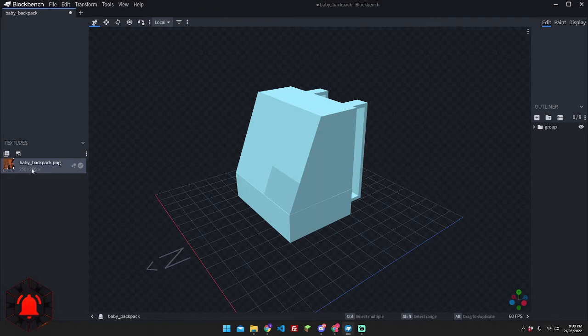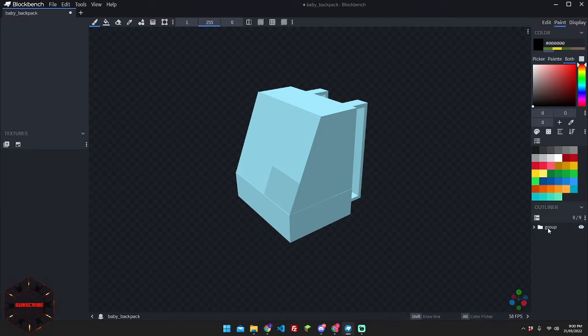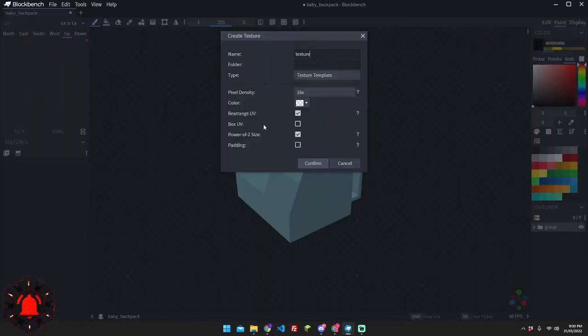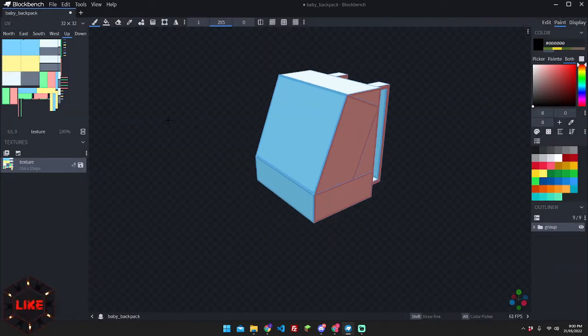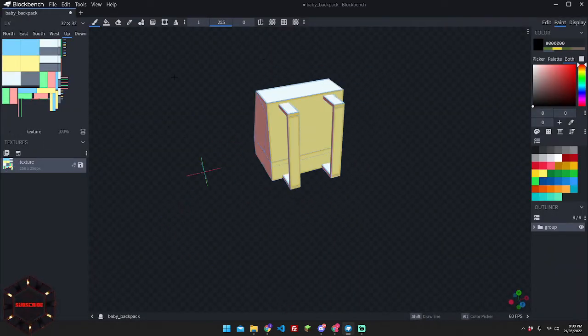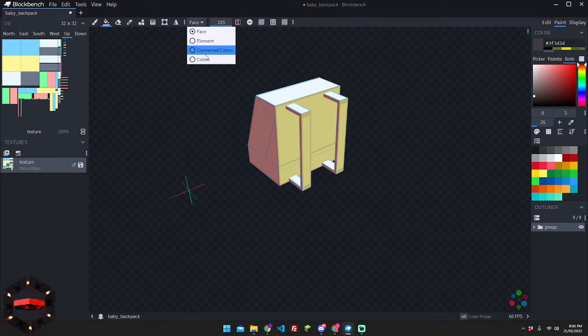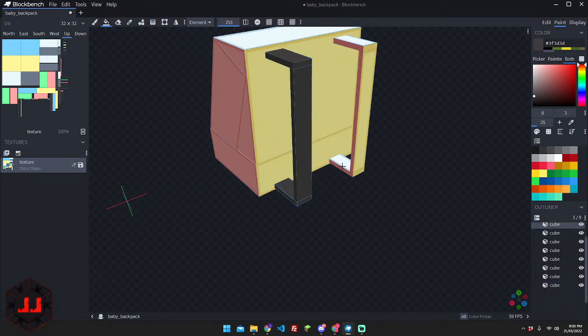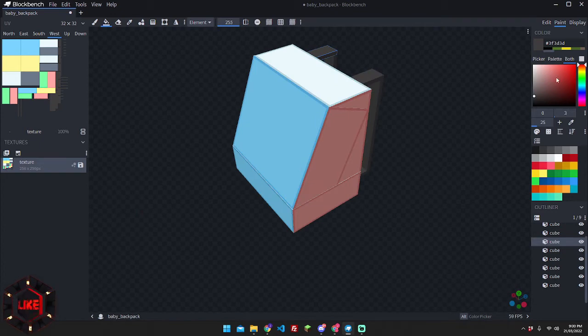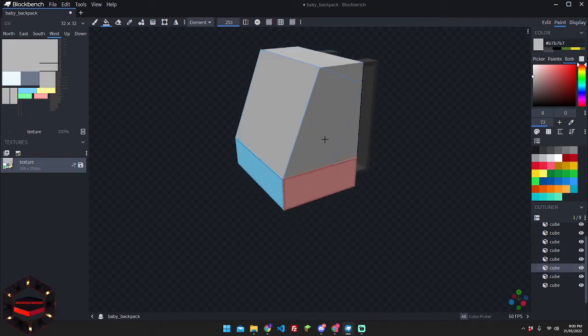So we don't actually need this, but we need to make sure that the name is correct that we're going to be replacing. So we can get rid of this. And then we want to go to Paint, select the group, create texture, change whatever resolution you want. I usually go for about 64 by 128 roughly. And then just start painting away. So I'm going to make this a little bit darker and change the element so it does it all. And then for the basic colour, I'm just going to do like a grey.